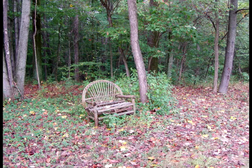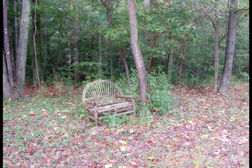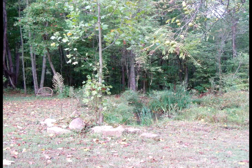One of Diana's friends was visiting a garage sale one day, and at the garage sale they had this chair. But it was kind of rotting away and wasn't very trustworthy, and so they were giving it away. And Diana's friend said, "That would look nice at Woodhaven." So they picked it up and gave it to us, and it does look kind of nice here next to the frog pond. But if you weigh more than 50 pounds, I wouldn't sit on it if I were you.